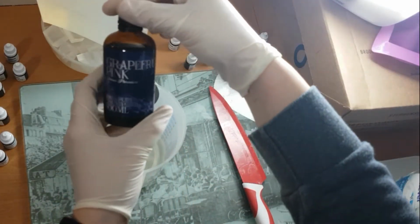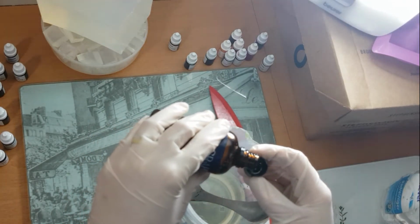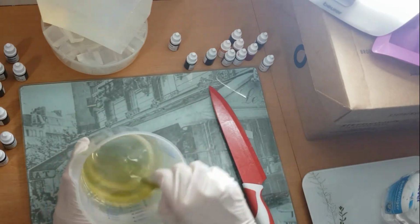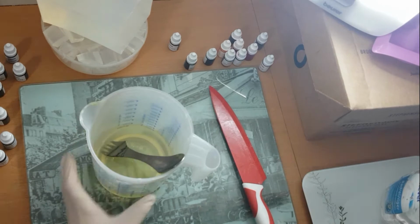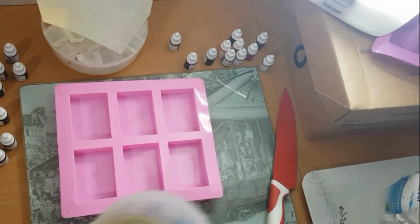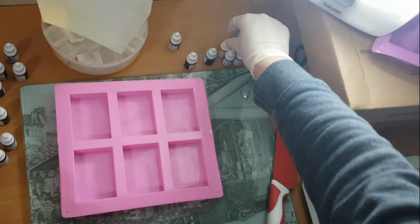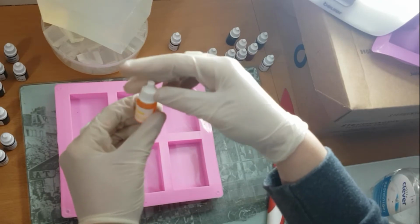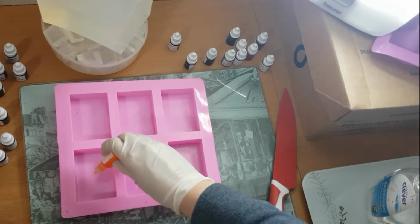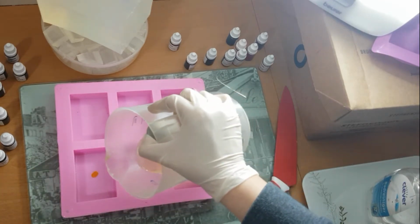Alright, I start with the grapefruit essential oil. You can pour it straight in the soap base. Alright. And what I'm trying to do, I've never done that before, I don't know if it works, but I tried on the first one. I put alcohol in the mold and put the color, and I start with yellow, I start with the lightest color. I put one drop in the bar. And then I put the liquid soap, the transparent soap on top. Alright, this is one drop. And I pour the soap on top.